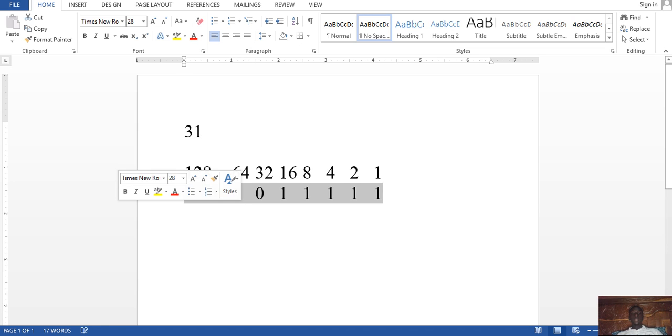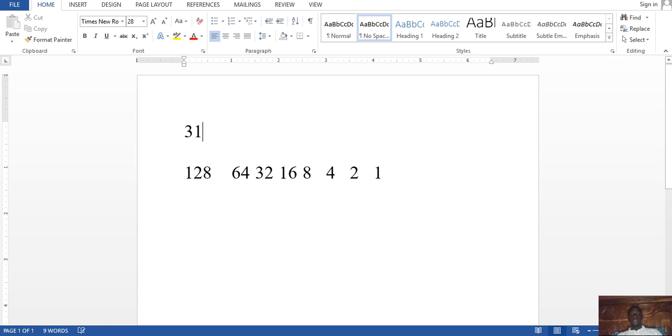So let's take another number. For instance, let's take a higher number. Let's take, for instance, 224. 224 is what we are trying to convert to binary. Now we're going to ask ourselves, can 128 be subtracted from 224? Yes, it can be subtracted from 224. So now let's subtract it. We say 224 minus 128, we're left with exactly 96. So yes, it can be subtracted, so we put 1.